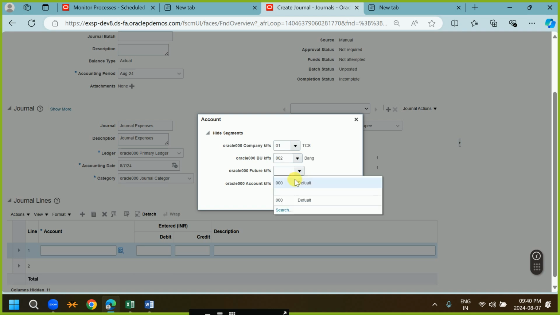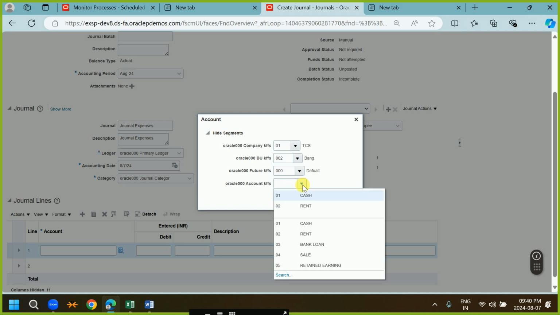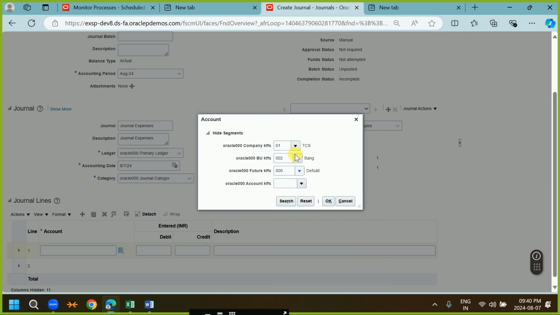In future I want it default. But we can't select this one automatically because we don't know exactly whether we are taking cash, rent, bank loan, whatever. So for this one I just keep it blank. I just want this one default.